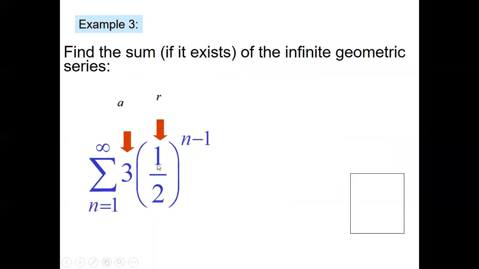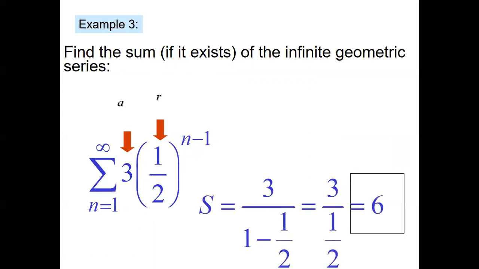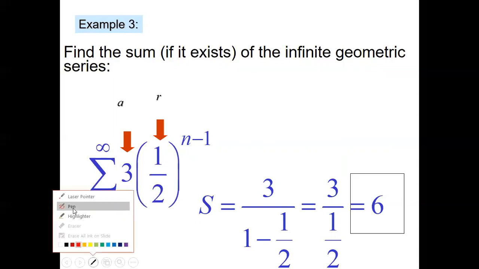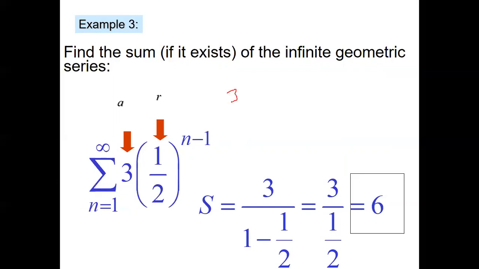So 1/2 is within the interval of convergence, so therefore I can get its sum, and it sums up to 6. Now again, if you see this in summation notation form, you might want to actually write out the terms themselves, just to see what's going on. So I know my first term would be 3, and then I'm multiplying by a half every single time. So then that would be 3/2. Oops, trying to write with a pen here, it's not easy. And then multiplying by a half, so then 3/4. And so we can start to see what my series is going to look like, but that's eventually going to add up to my 6.